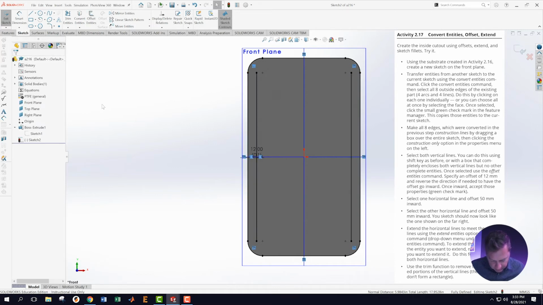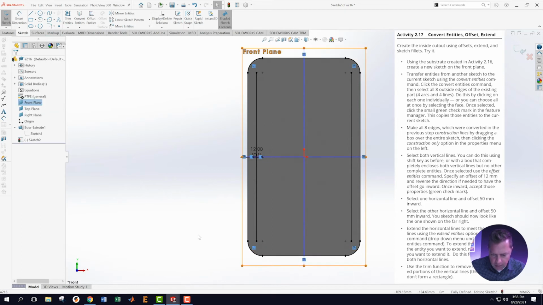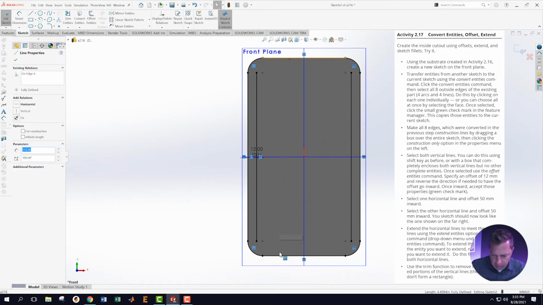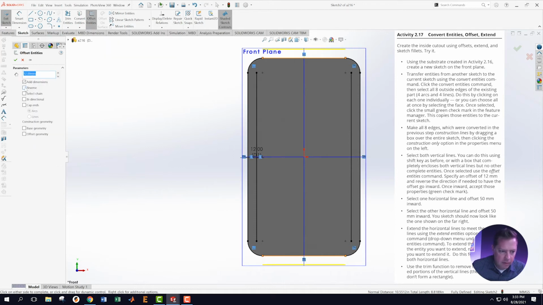Okay. Now we want to select the horizontal lines and do the same thing. Let's see if we can do what was suggested, which is if I grab a box, okay, I kind of missed on that one. If I grab a box that encloses both of them, okay, let's see, I don't want this. Okay, that didn't work well. Let's not do it that way. Let's select this thing and then hit Shift. Select this thing. And this one we want to inward offset 50 millimeters. So I'm going to have to reverse that again. I'm going to have to switch that to 50.